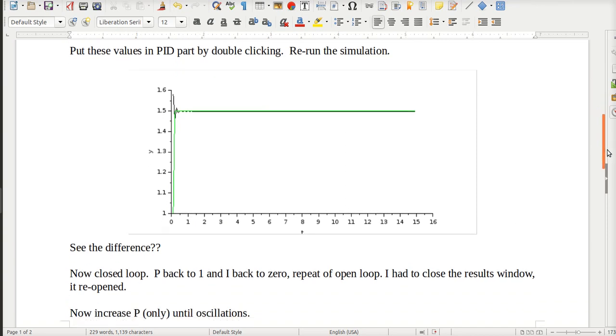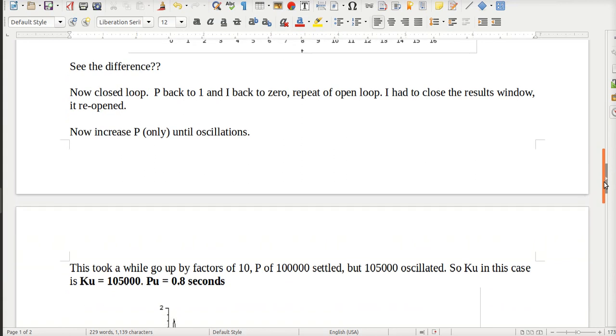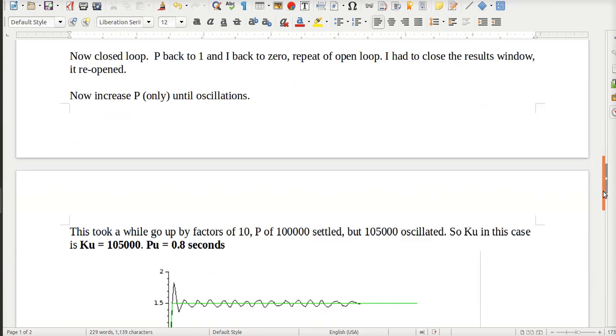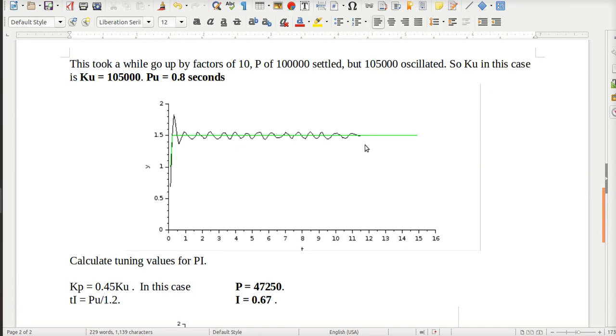And so PID control gives us a chance to control a process. So now I say try closed loop. With closed loop, what you want to do is turn your I back off and then increase your P until you see oscillations that never settle. If you get a lot of oscillations but they settle, keep increasing your P until they don't settle. And then when they don't settle, you have something called your ultimate gain. And for P and I, your KP is going to be about half your ultimate gain.